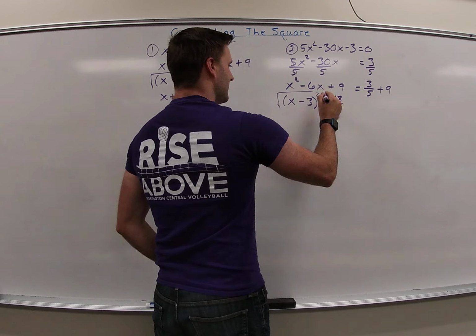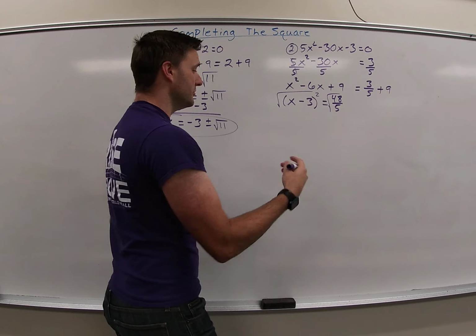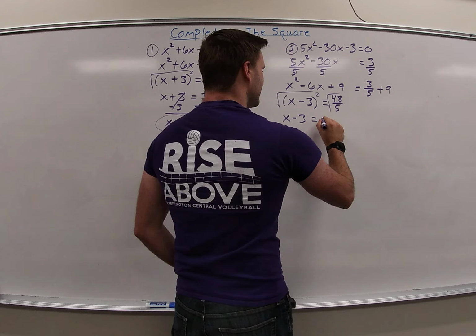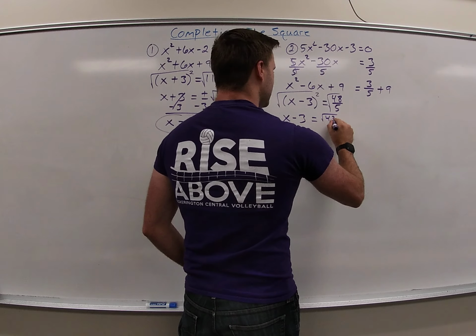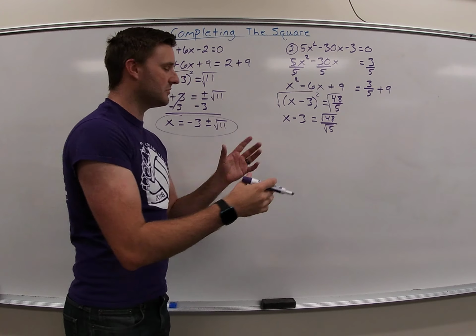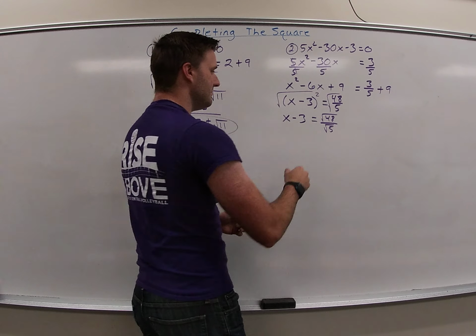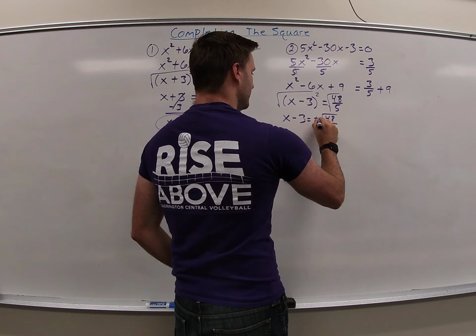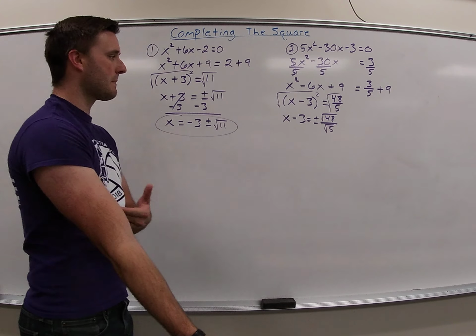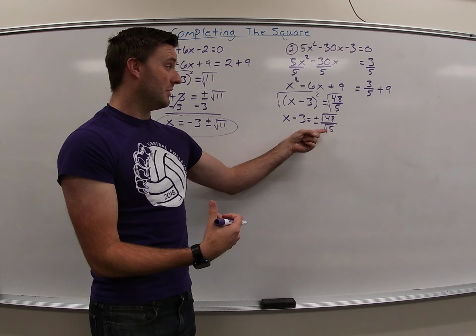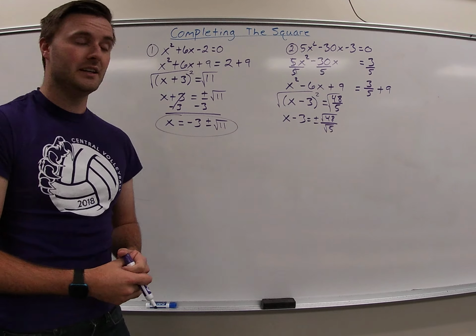All right, to finish this off, we need to take the square root of both sides. So I get x minus 3 equals the square root of 48 over the square root of 5. So when we square root both sides, we get the top and bottom. Notice I forgot something. I forgot the plus or minus. As soon as you take the square root, don't forget your plus or minus. Now, I don't know what the square root of 5 is. That doesn't simplify anymore. But I do know that the square root of 48 reduces.